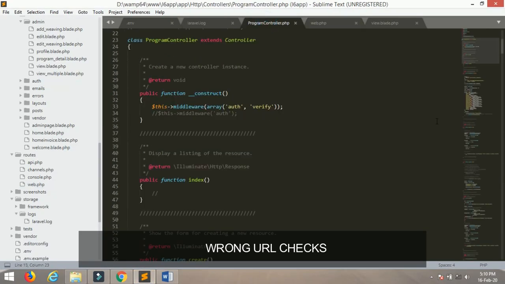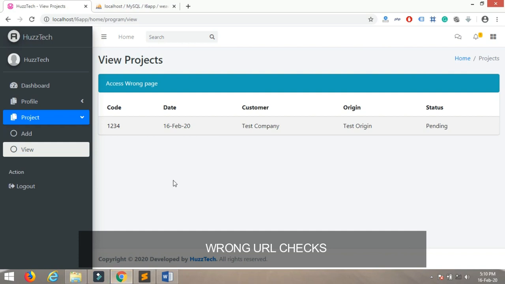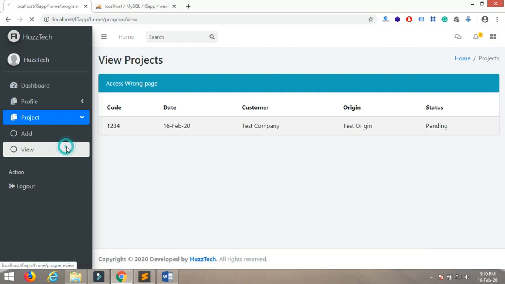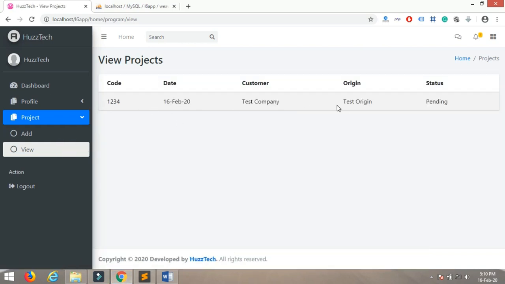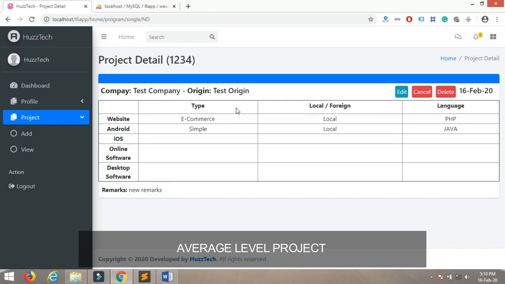All the checks have been applied in the program controller. In my upcoming videos, I will tell you in detail about these checks, authentication, etc. If I open the view page, you can see that only one record has remained. If you open it, you can see all the detail. Basically, it is a project of average level in which average functionalities have been covered.